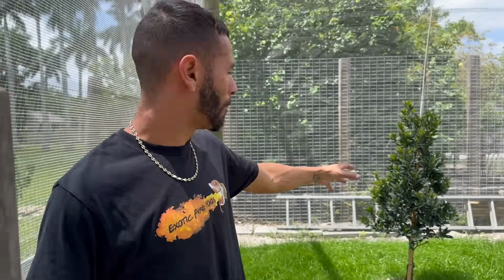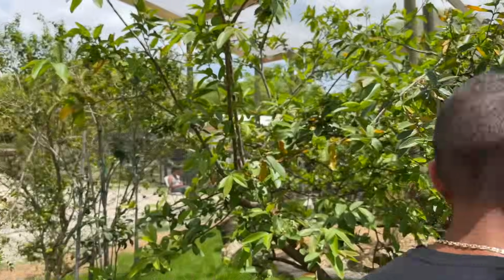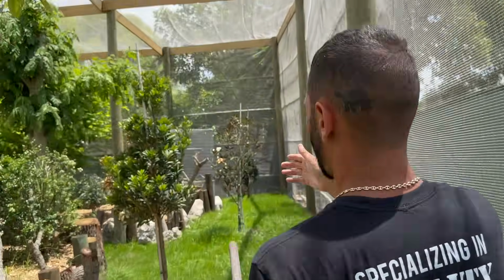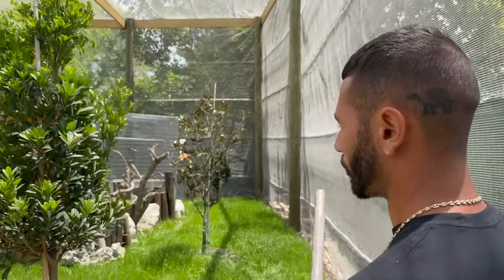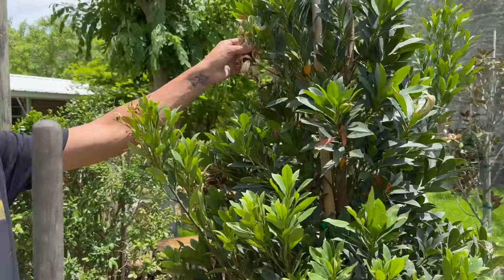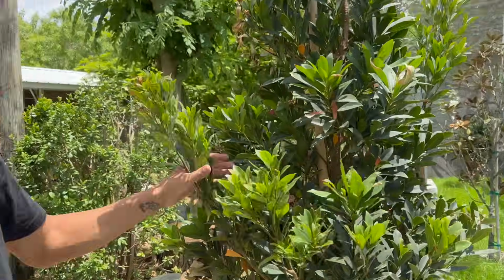We got the Japanese blueberry tree, mulberry tree, guava tree, crepe myrtle over here. Forget the name of this one, but it has a bunch of yellow flowers. Another Japanese blueberry tree, another Japanese blueberry tree. The guy looks like it might need a little bit of water. Some of the branches went into shock a little bit, but the majority of it is still real green. We'll just have to water a little more because we were watering like crazy. The rain happened and the rain stopped.